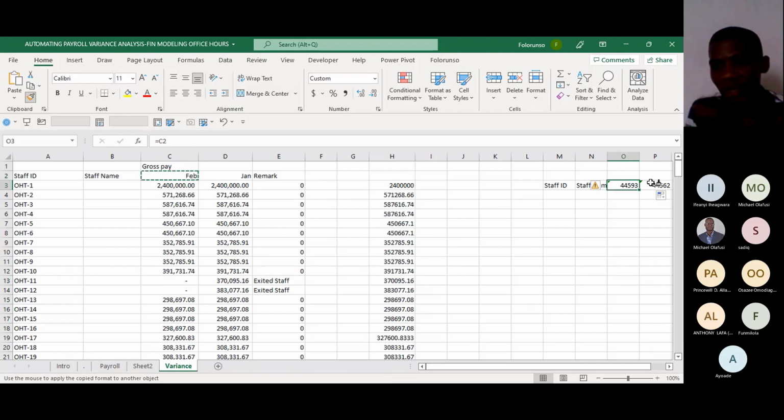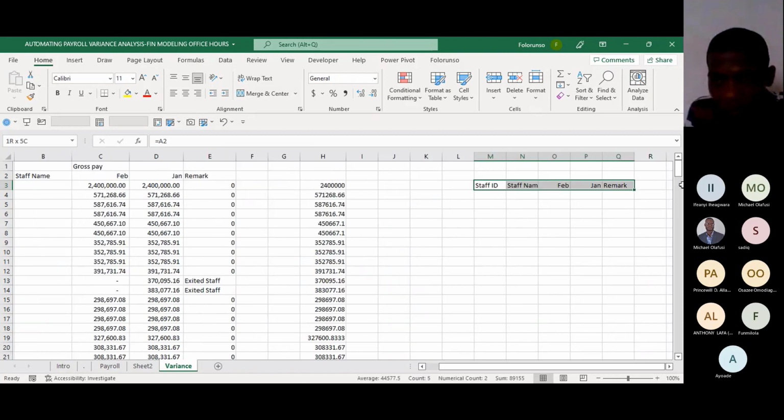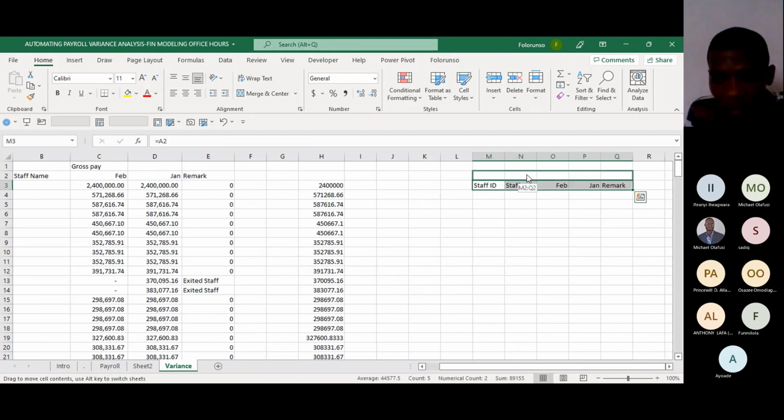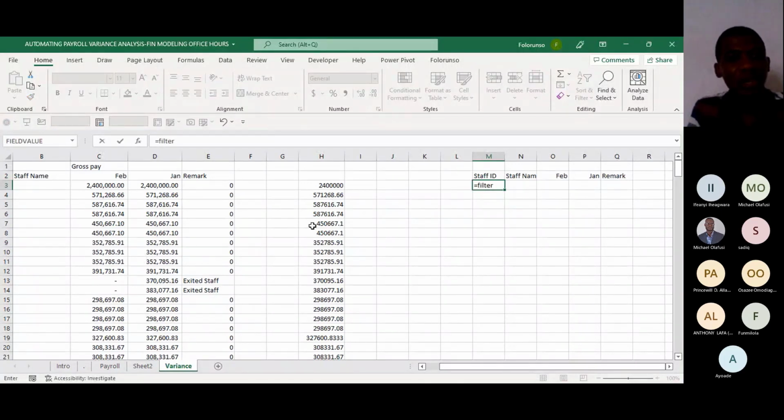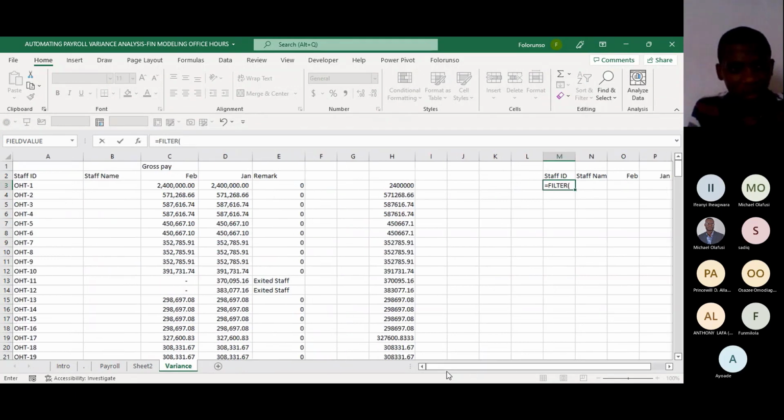So we can just format this so that everything will be consistent. Okay, just need to go. So we can just do a kind of filter to bring out those exceptions.